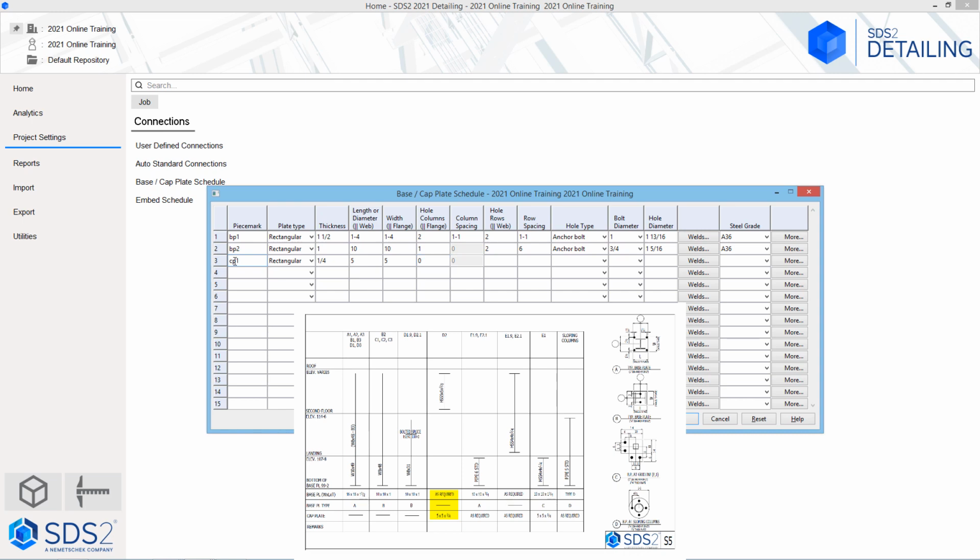Tab out, we can see it turns that field gray. Hit tab one more time to go into the hole rows. Type in 0. Row spacing is going to gray out as well. And then it doesn't really matter what we put for our hole type bolt diameter because there is no holes. And then the steel grade will leave it A36. And we'll continue on to line number 4.